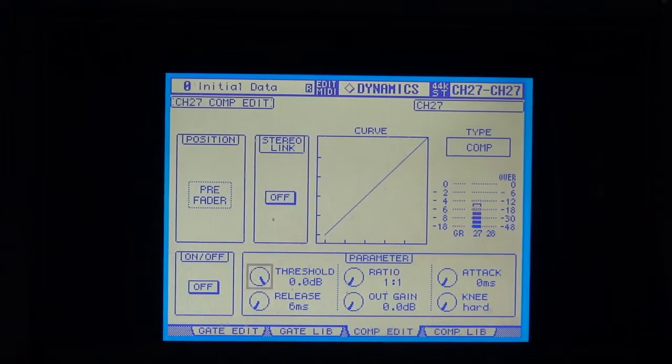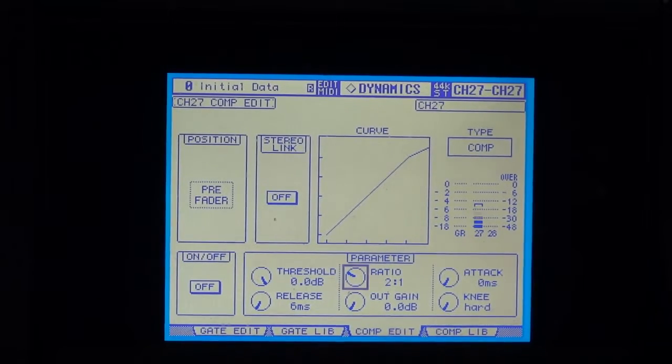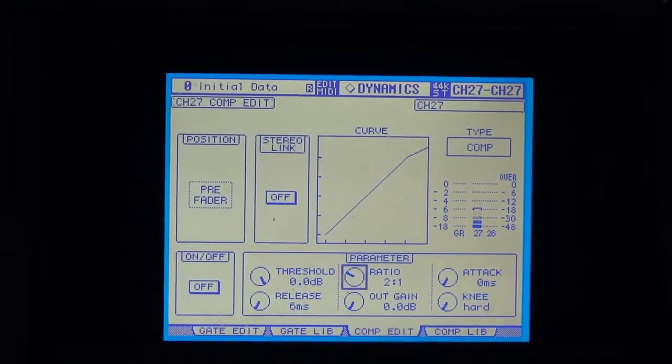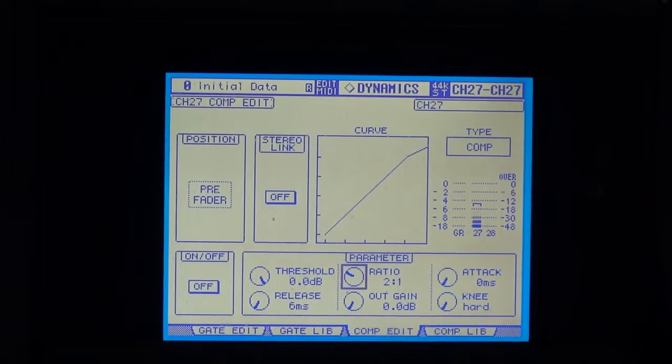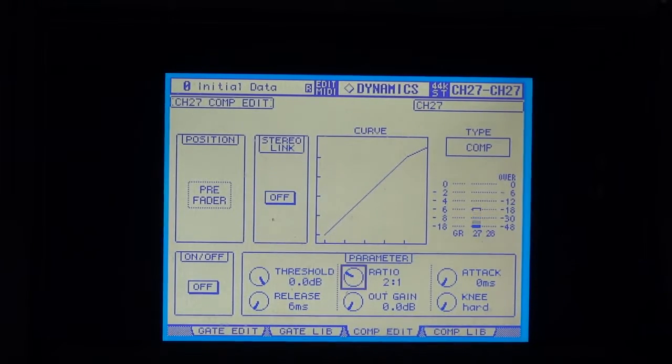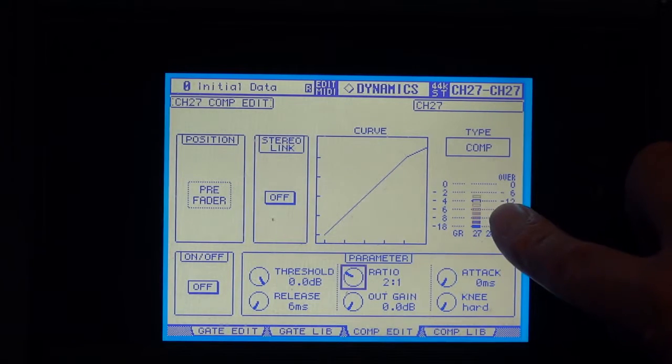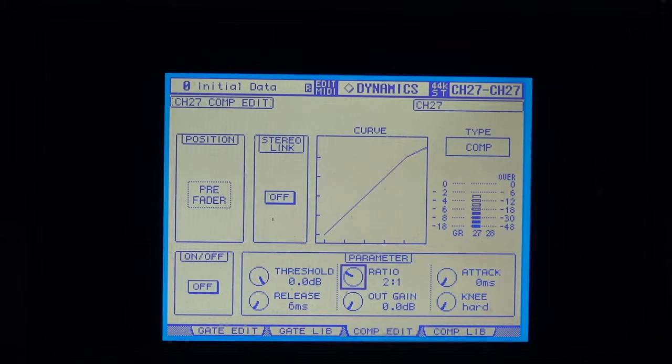So let's start off by setting that to a ratio of 2 to 1. That means any signal passing the threshold will be reduced by half, 2 to 1. So when we lower the threshold down to the range of where the signal is actually hitting, the compressor will start working.